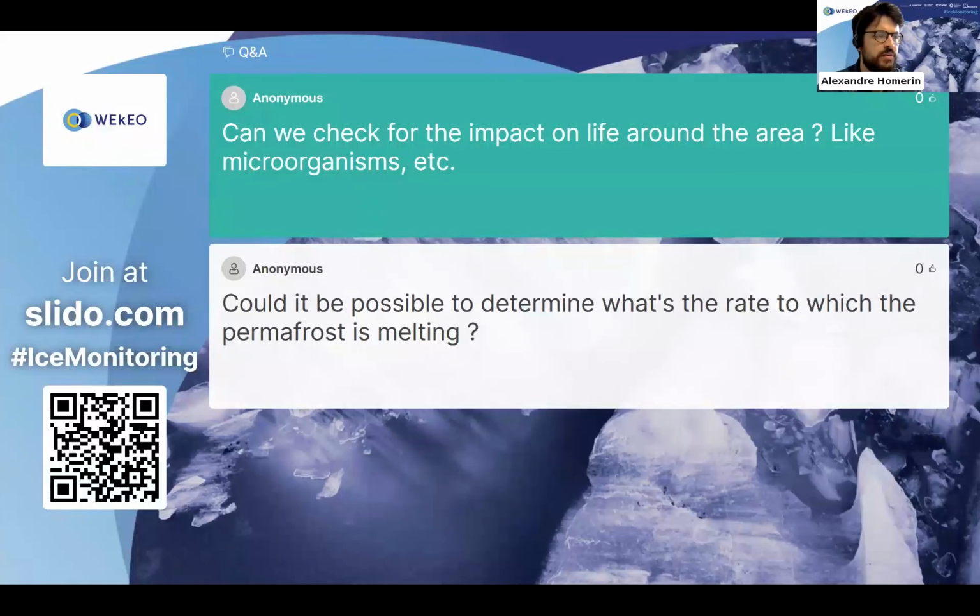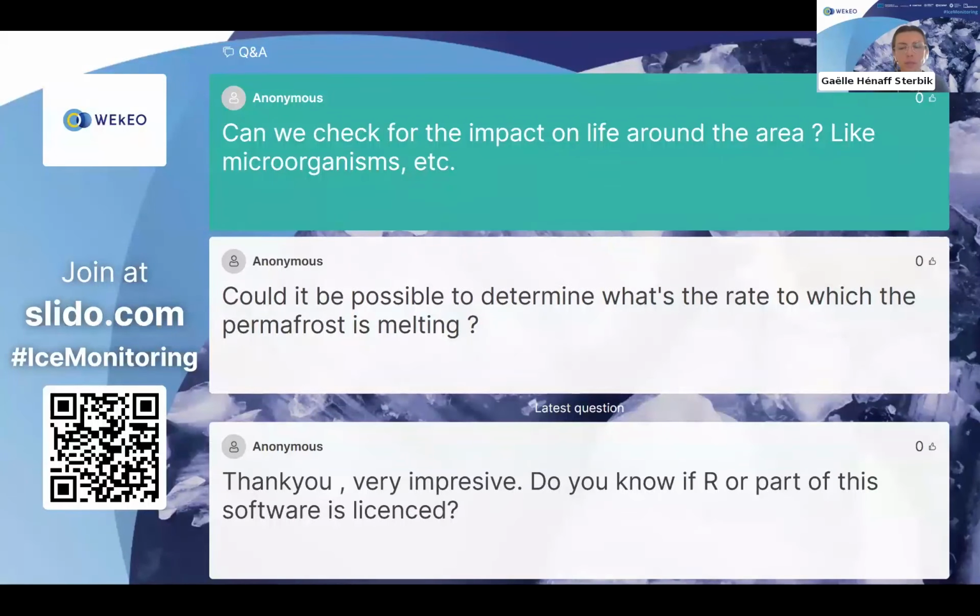Probably, I don't think that there is much biological data available on WEkEO. I think we mostly have model or remote sensing products. So to evaluate the impact, you probably have to retrieve some biological data from other platforms that cover the same time periods. I wouldn't know where, though. I'm not quite used to processing biological data sets like these ones. I'm not exactly sure where you could retrieve them, but I would look in that direction, at least. Okay, yeah, thanks.